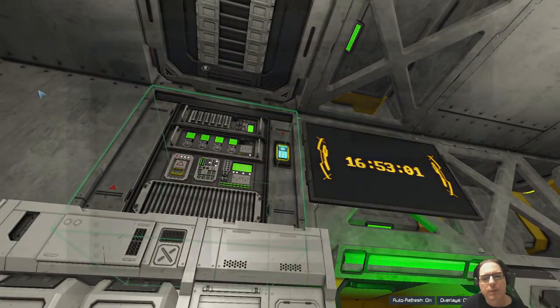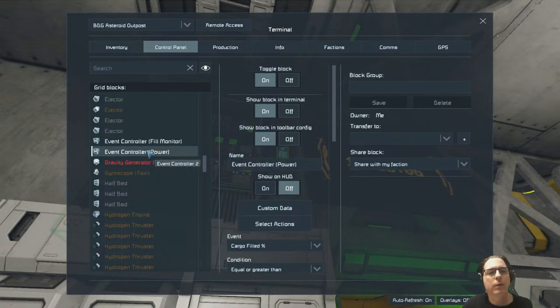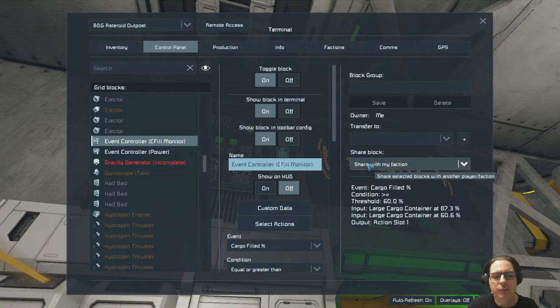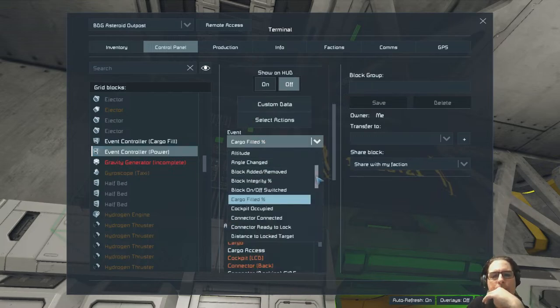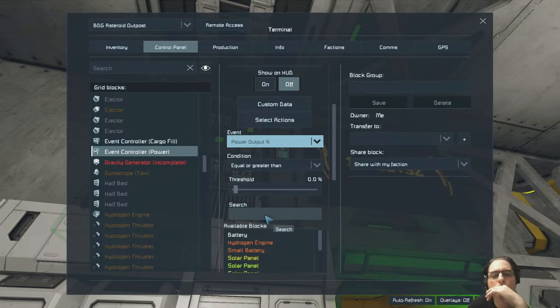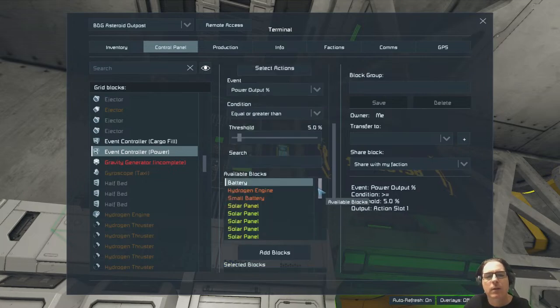All right. You will monitor power. Okay. Call this cargo fill and your power. Okay, so pretty sure what I want is in here. Power output greater than 5%. And we'll do all the solar panels.